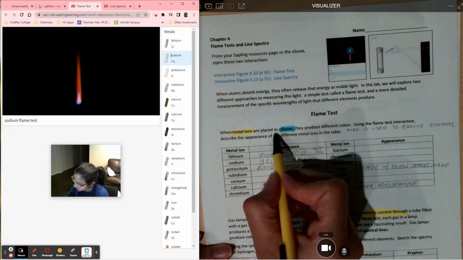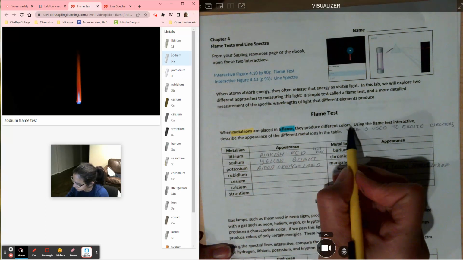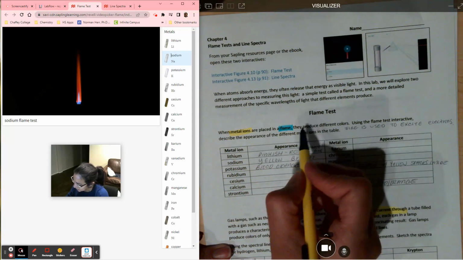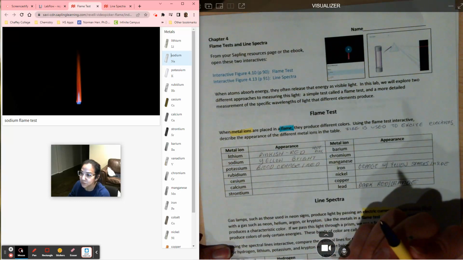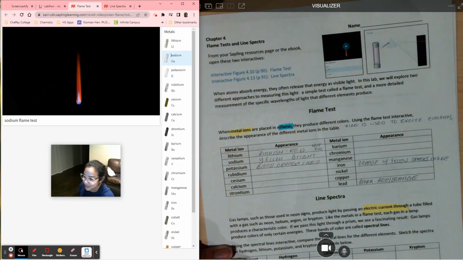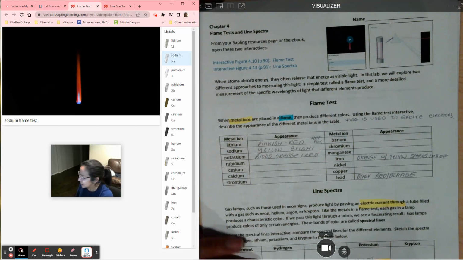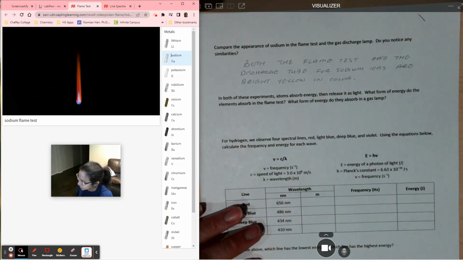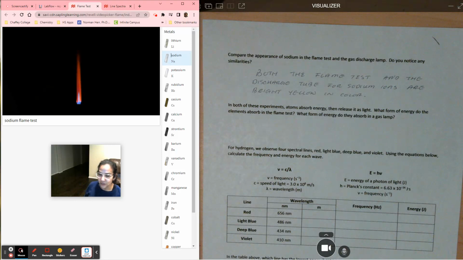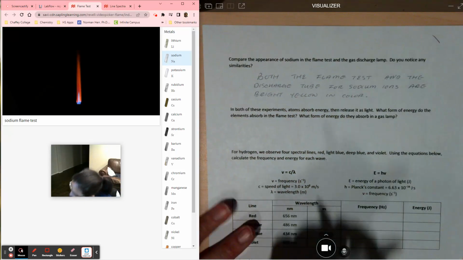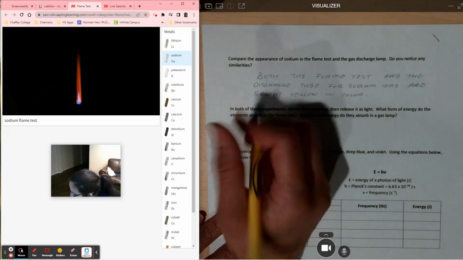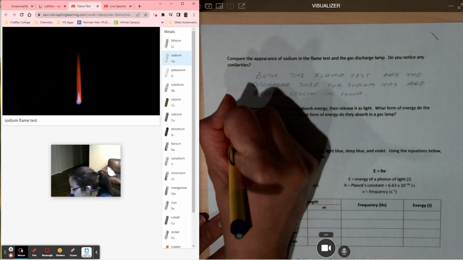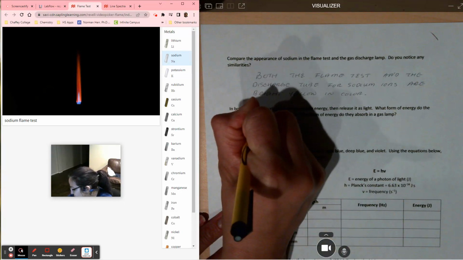When metal ions are placed in a flame, they produce different colors. So we're using a flame to produce that energy to excite the electrons. And here we're using an electrical current. Now I'm going to use this question as another little teachable moment to go further into detail about electrons and atoms that are being excited and whatnot. Okay, so what it means to go into excitation, if we recall, n is equal to energy level, right?